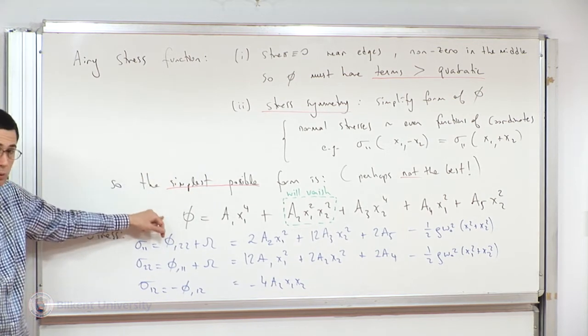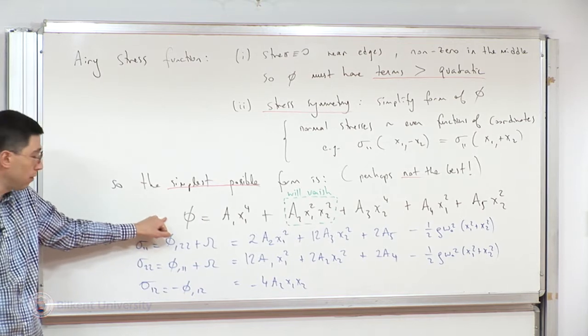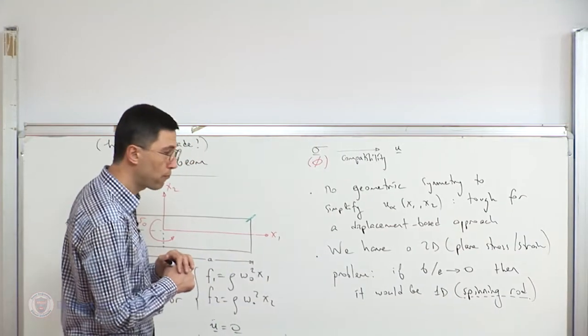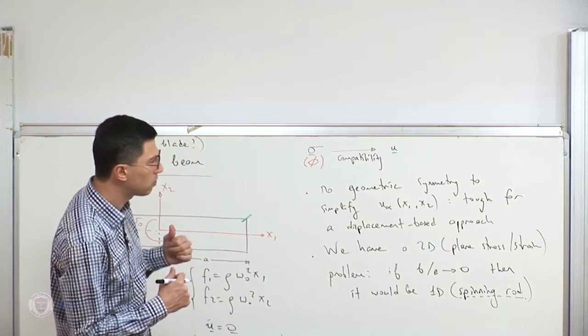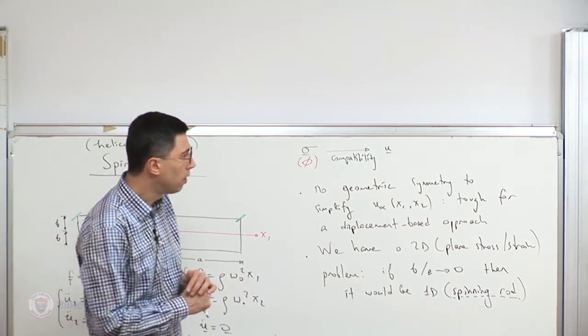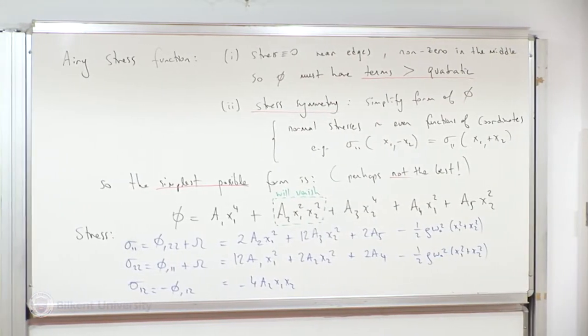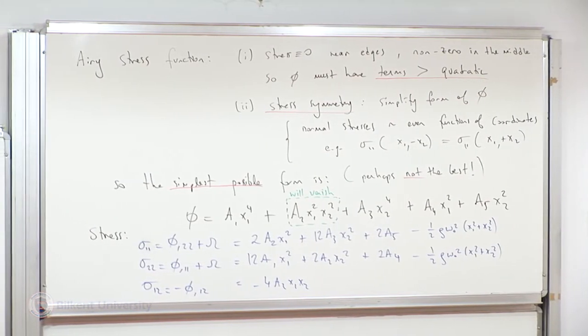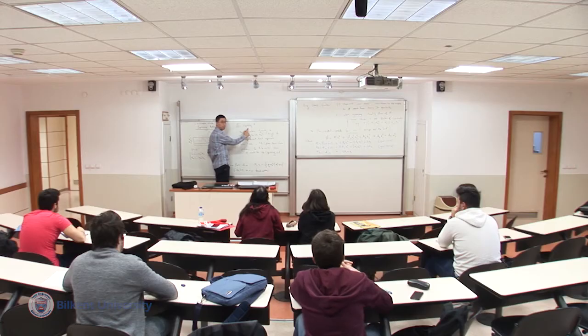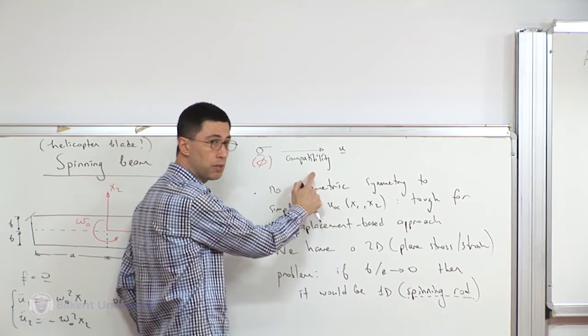Perhaps not the best, but we'll see what the shortcomings are, if there are any. Now, the next approach is to constrain that form further. In other words, I'm going to ask myself, is there possibly some constraint on these constants A1 through A5? Because, of course, this area stress function must be satisfying compatibility. That will be the next natural thing to impose.